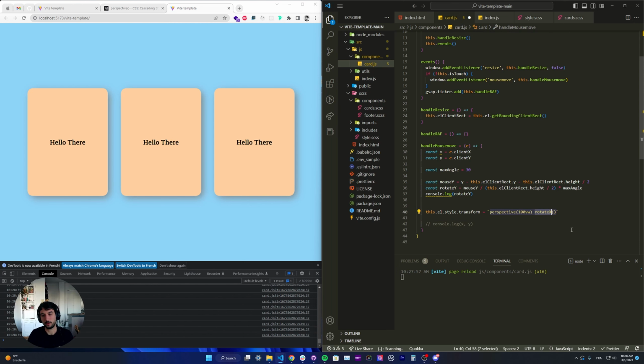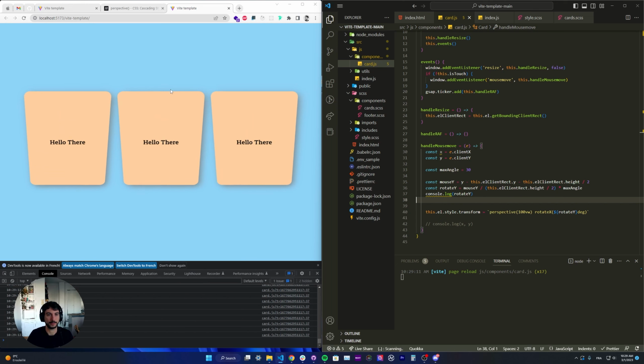And we're gonna apply a rotate X, even if it's Y, you will see Y. That's just basically giving this value here, in degrees. Remember this value is from minus 30 to 30. Let's see, oh, okay, cool.